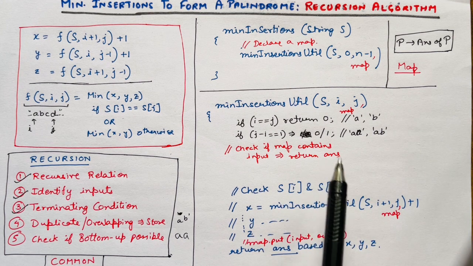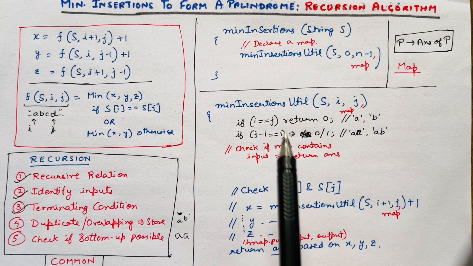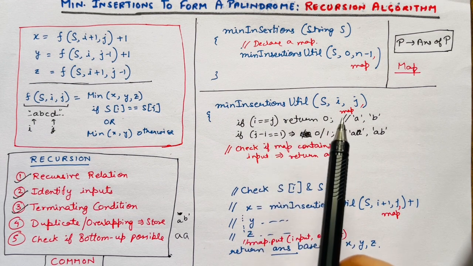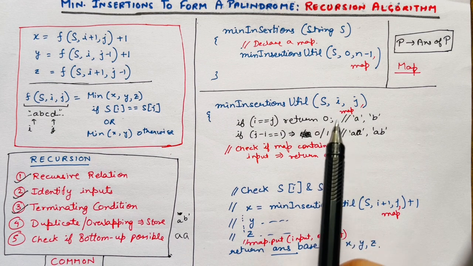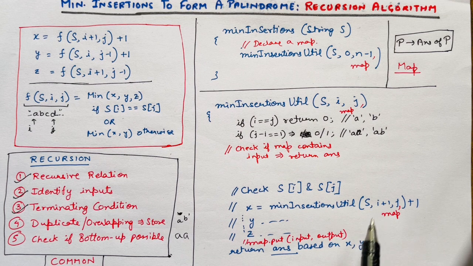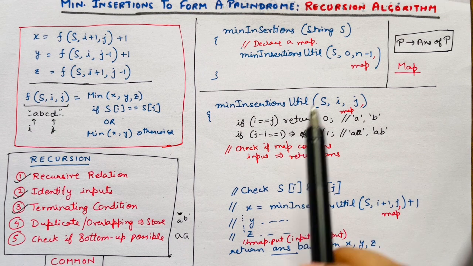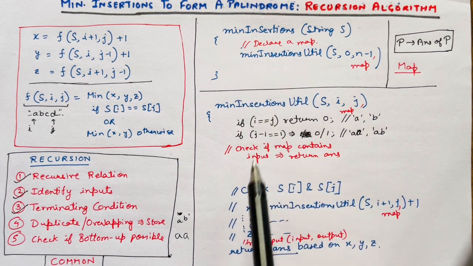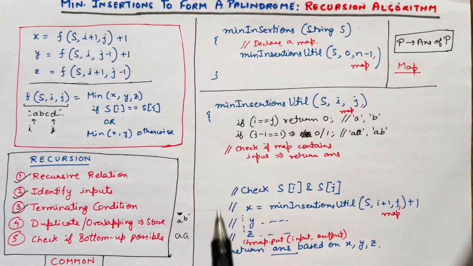Now, to obviously do all of this, this function needs a map. So there will be one more input to this function other than these three, and this will be map. So we will call using map here and here as well. And to call using map here, we will have to declare the map with an empty map here in the first function.